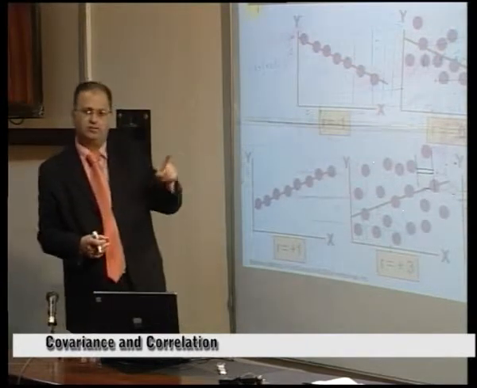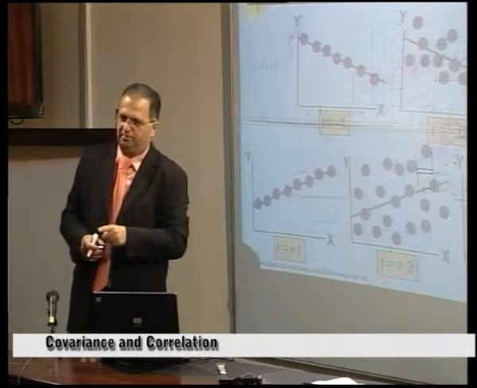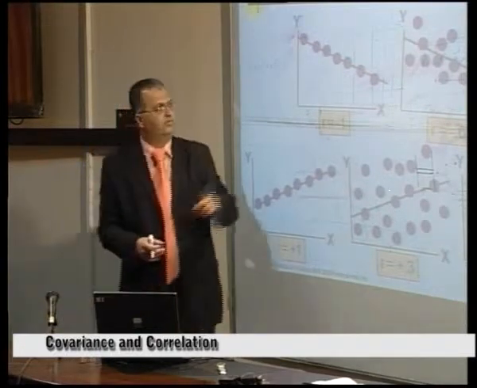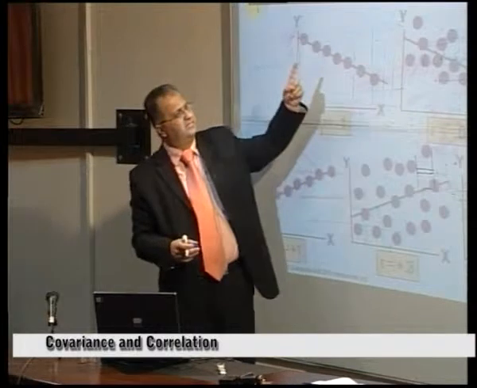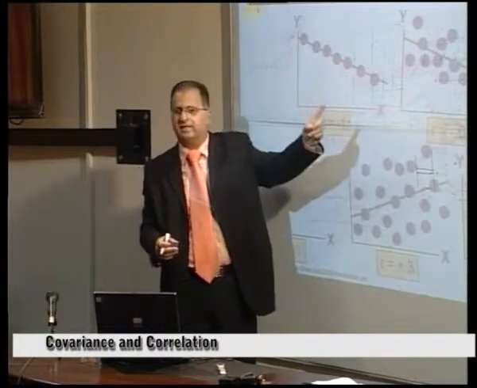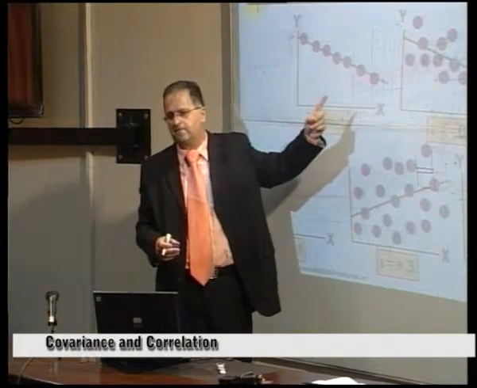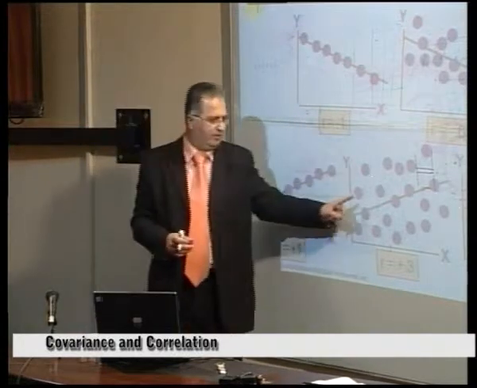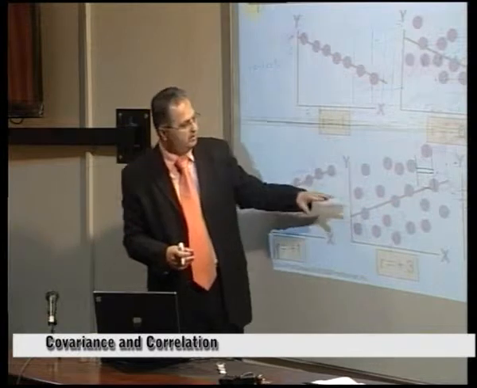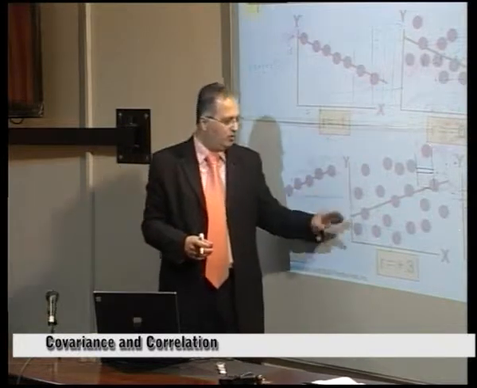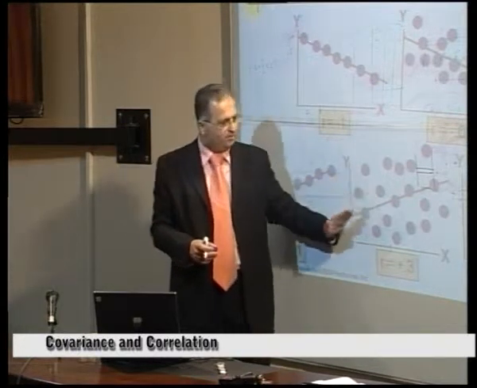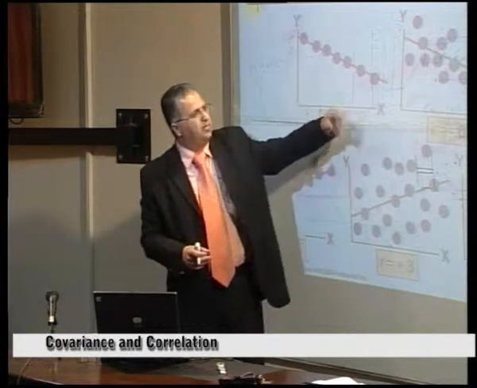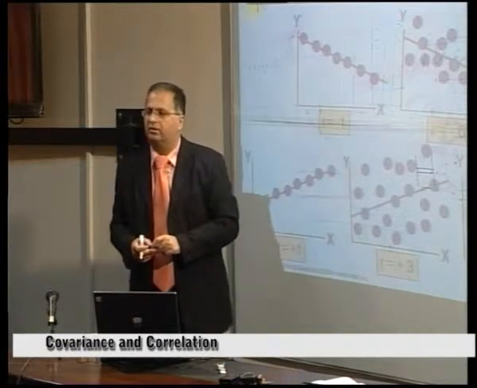Also by scatter plot you can tell the direction of the relationship. For the second scatter plot, it seems that there exists a negative relationship between X and Y. This one also has a relationship, but positive. Which one is stronger?